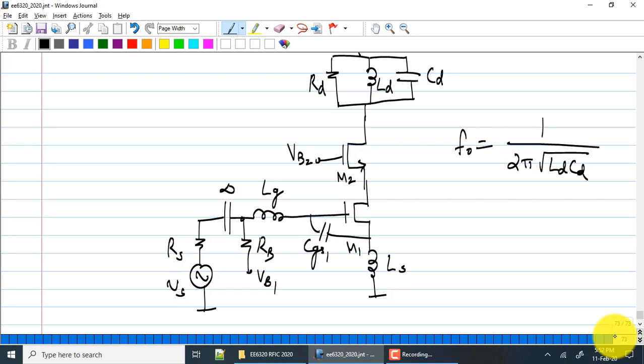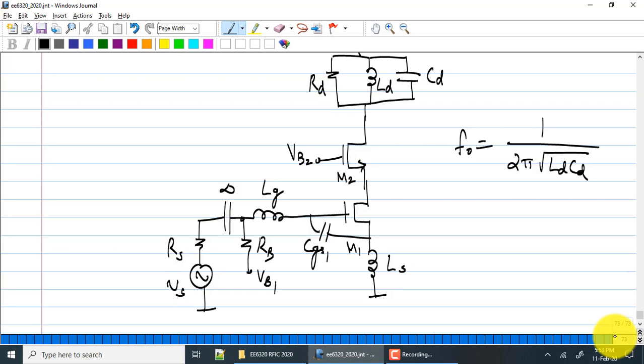What you have to do in case LS ends up being such that the sum of CGS impedance and LS impedance ends up being inductive, you will clearly have to go back and change FT of the device. You need even larger FT, even smaller LS, so that it still looks capacitive in result. You may think that you can add some capacitance in series and get by with it, but as we will see, it is not so simple. When we analyze this common source LNA next class, you will find that it's not so simple as just adding a capacitance. There are other effects on the gain of the amplifier, which is not so obvious right now.